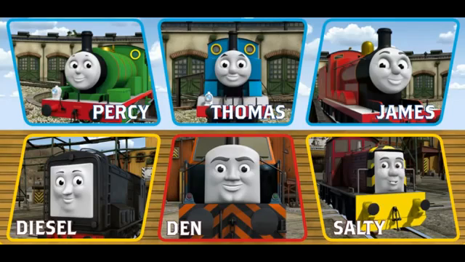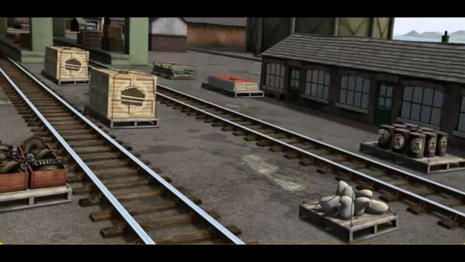Choose who will make the next delivery. James must deliver the engine parts to the steamworks. Help Cranky find the engine parts.